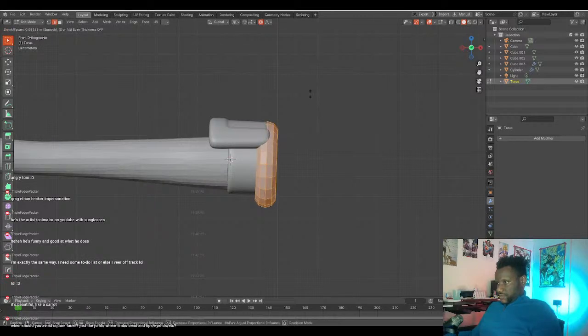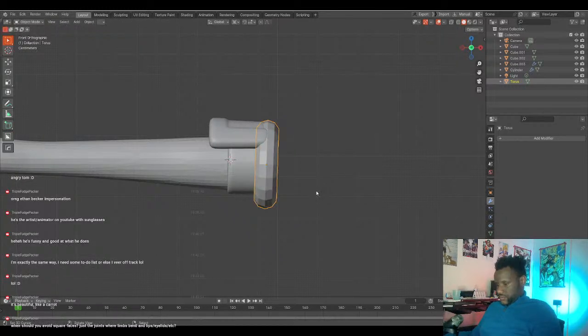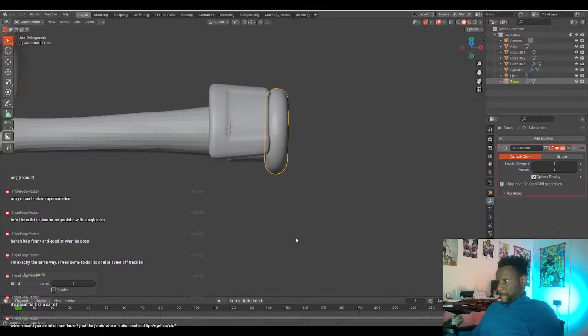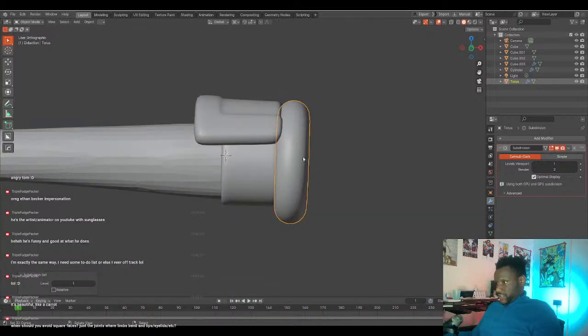Make it a bit thicker. Move it forward. Move it. Shade smooth, control 1. Boom. That's nice. Let me look at that picture again. So the cuff is tucked into the ring.